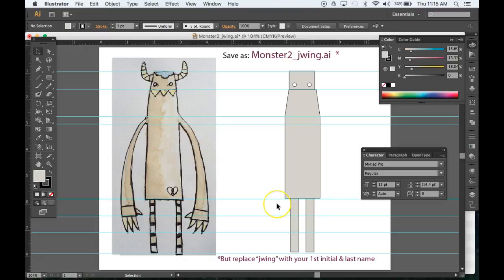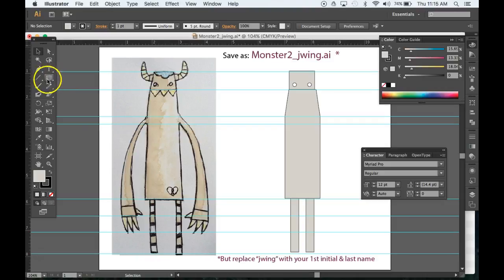What that does is that goes one step at a time and sends it backward. Another way to do that would be to select them, cut them by hitting Command X, selecting the body area, and to paste behind that body area, it's Command B. I'll show you later how to make the stripes on the legs.